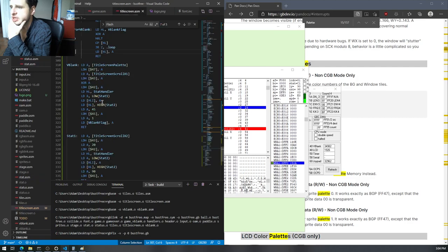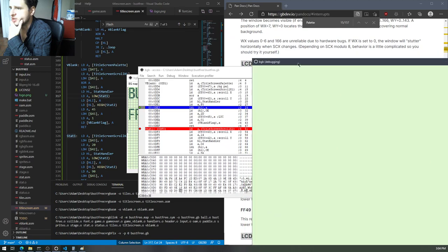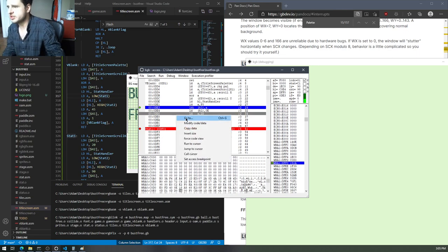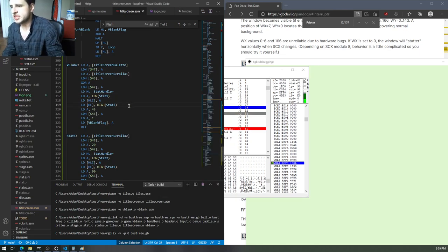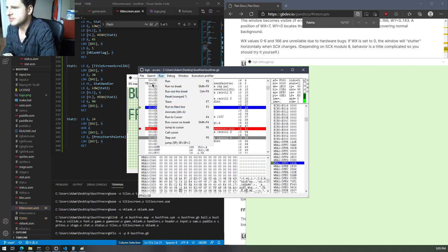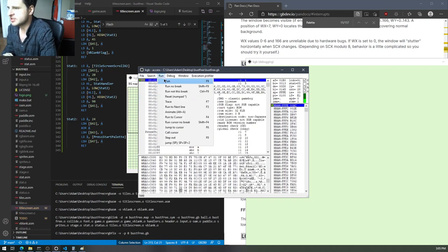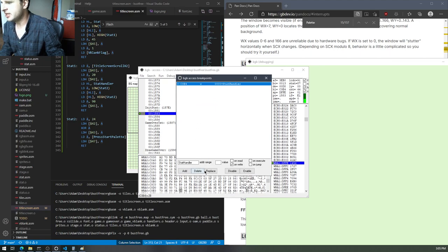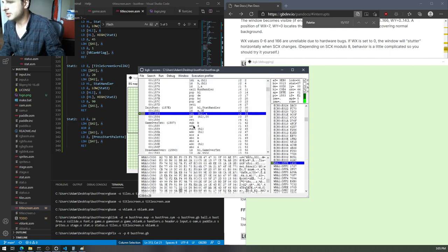Let me go take a look. See's title screen. What did I do? I get the low of the stat handler, which is, I mean, is that where stat one is? Oh, that's why. Oh my god. When did I break that? I have no idea when I broke that. That's the problem. I was just giving a garbage stat handler. I don't know how that happened.